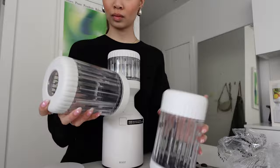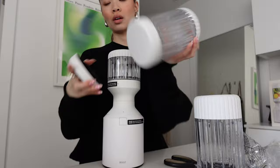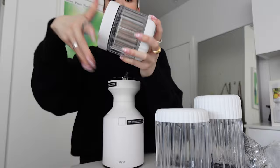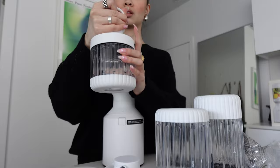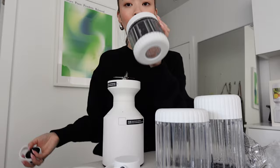So I was saying before my battery died, these are the three different sizes. And then we got an extra cap, for this one because this one right now is on the blades. So just so you guys see, the blade is here. Close that like that. So if you want to just put it in the fridge and stuff. And we got two of these portable ones. So if you bring it to work type of thing, that's so convenient, actually. Wait, can you open the top? Guys, you can just drink from that. Oh, that's so cool.